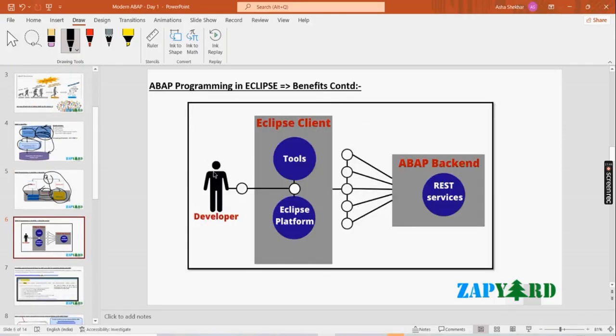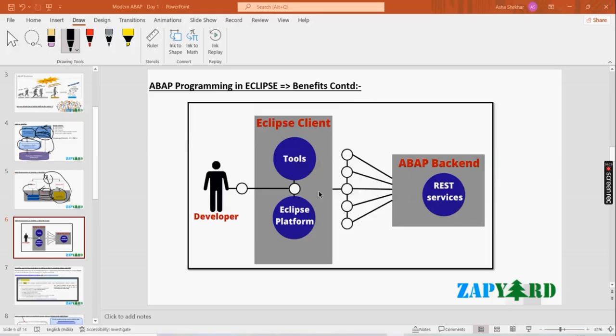Now, as I was talking about one platform integration, you as a developer on this Eclipse client deal with multiple ABAP backends and multiple REST services. ADT allows you to connect to multiple ABAP systems and provides session failover.